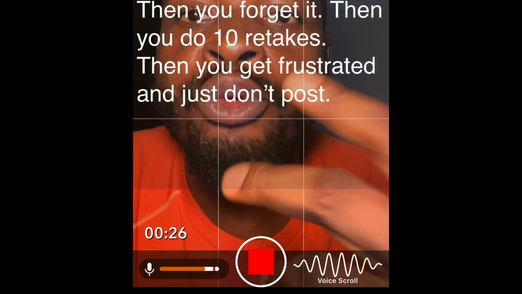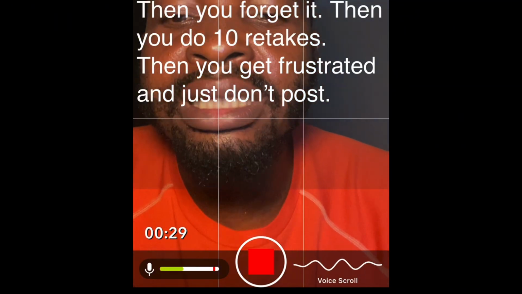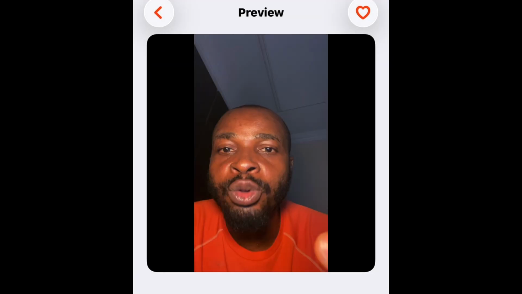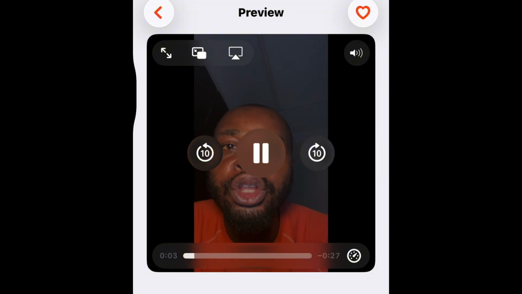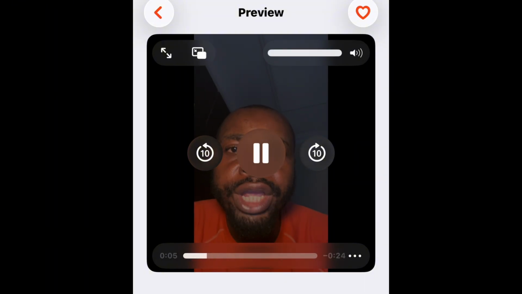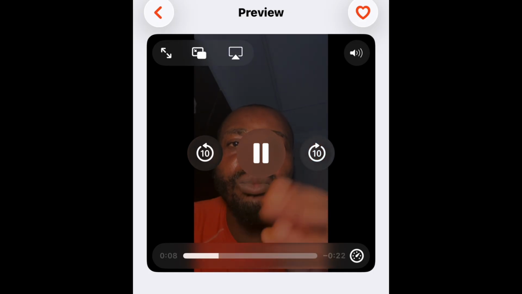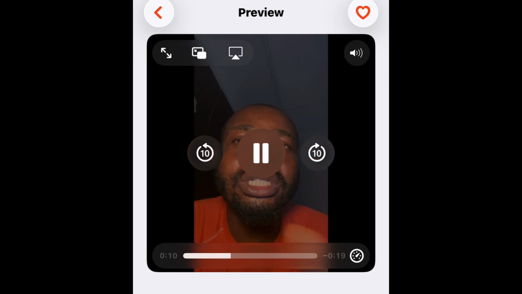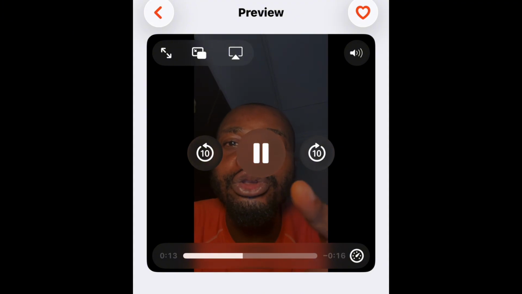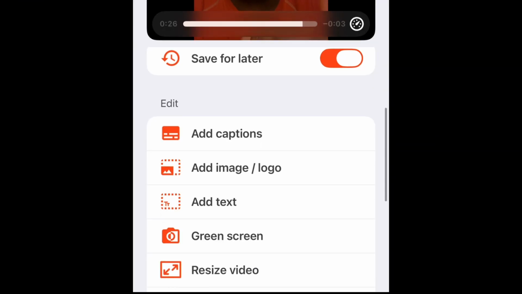So when you are done recording, you can click on stop. You click on the stop button, it will load. You will see a preview of what you recorded. It has down part here, you will see photos, seconds, you can share it to another device, and the voice control for later. So when you are done, you can add captions.